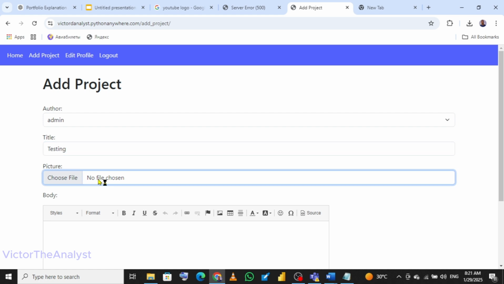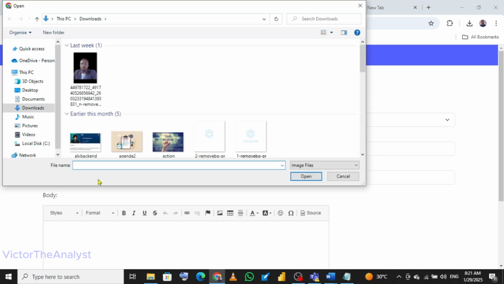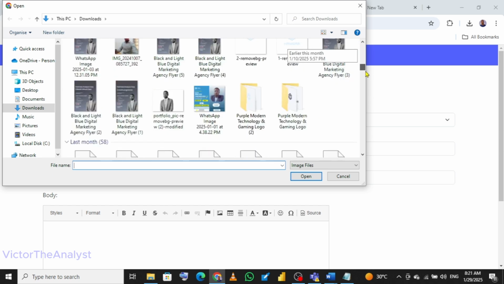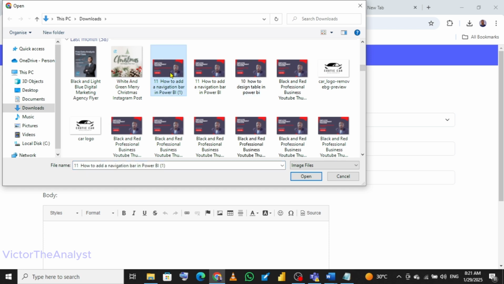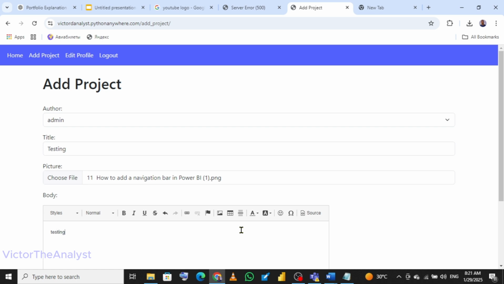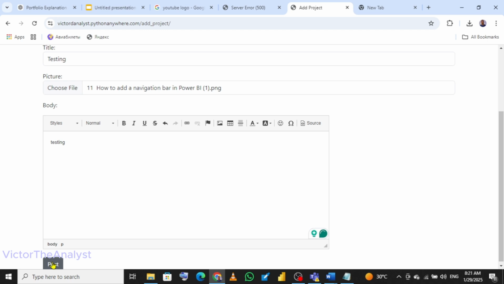The picture is the background picture. I'll show you the picture. Let me use this picture. All right, so I'm using this picture. Then I'll click on open, and I'll press testing. I assume this is my testing, and I'll come here and click on post.